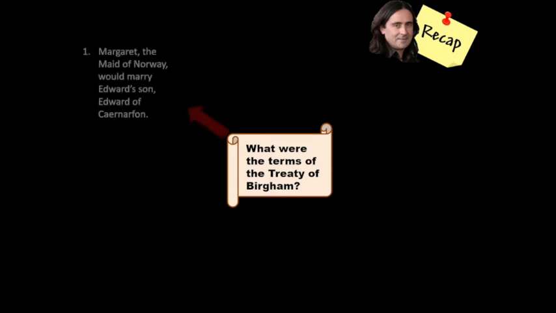There were 5 main terms that we're going to look at today. Margaret, the Maid of Norway, would marry Edward's son, Edward of Carnarvon. If you remember, when Birgham was signed in 1290, the Maid of Norway is only 6. The young Prince Edward of Carnarvon is himself about the same age. However, royal weddings, if you remember, were planned way in advance when people were very small and young. It's very much the field of arranged marriages when we're looking at monarchies and the nobility in Western Europe at this time. So to set up the future of Scotland and to align it with England very closely, the future marriage was agreed when the maid was only 6.